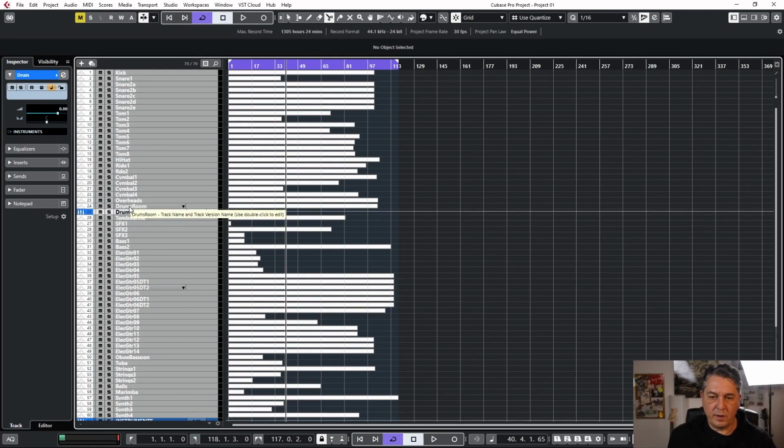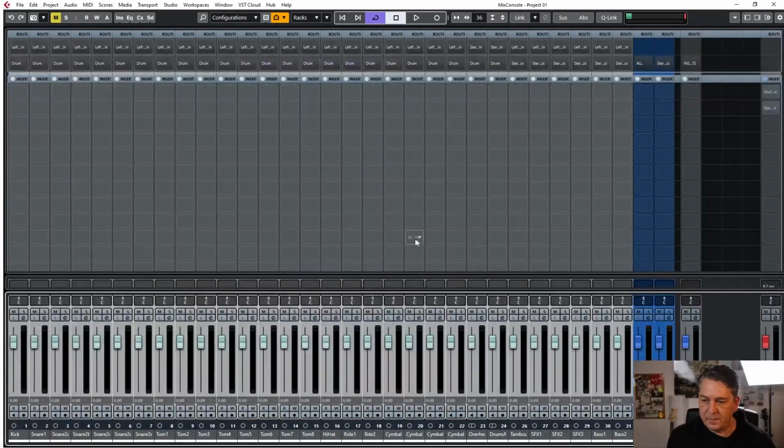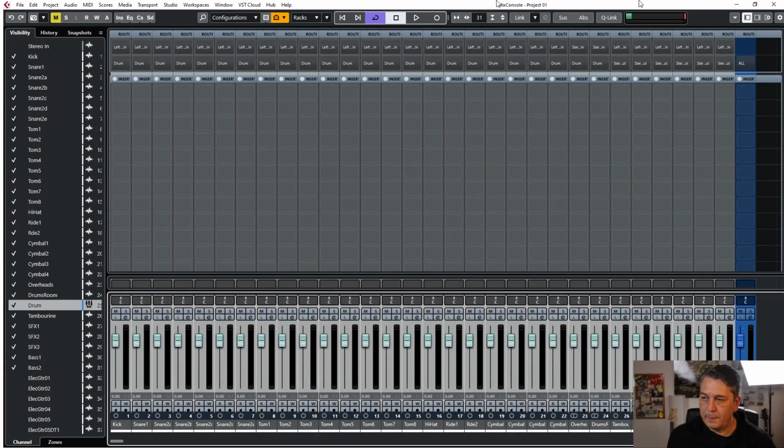We have the last one, drum room, and the bass drum, or the group drum, let's say, yeah? F3, back to the mixer. Now, upper right corner, engage this area, the left zone.